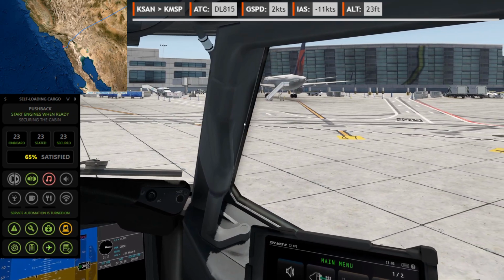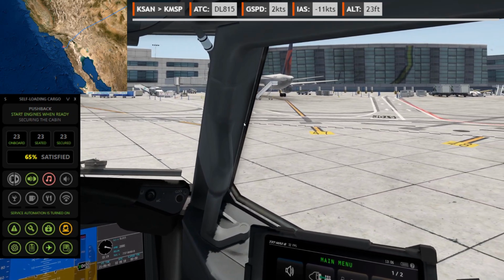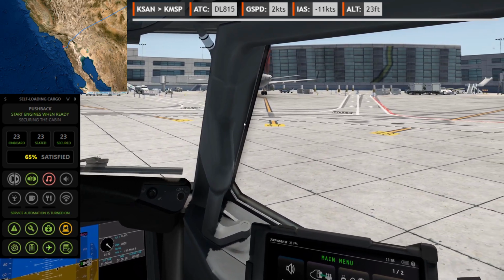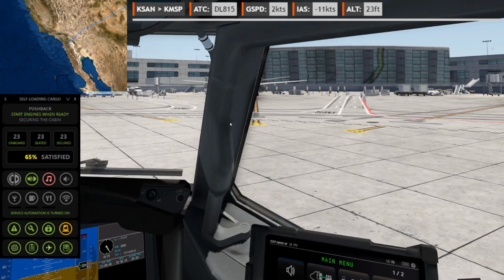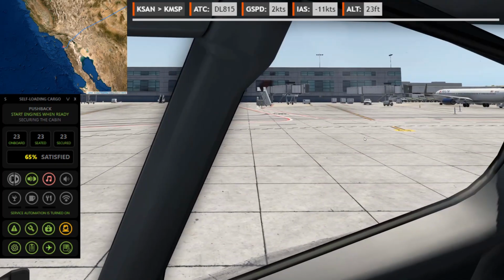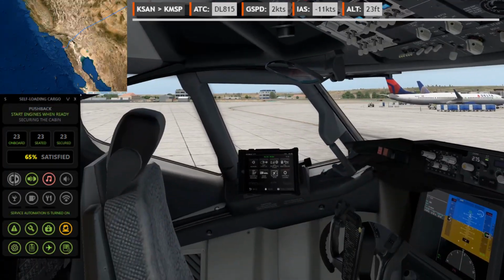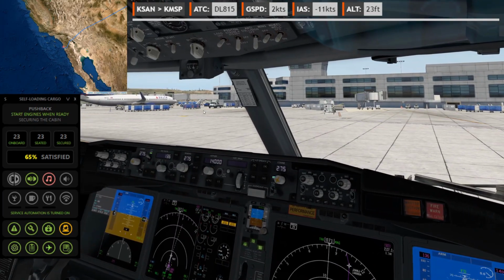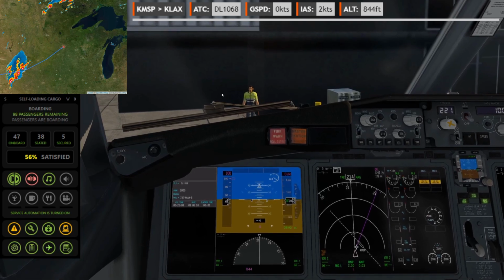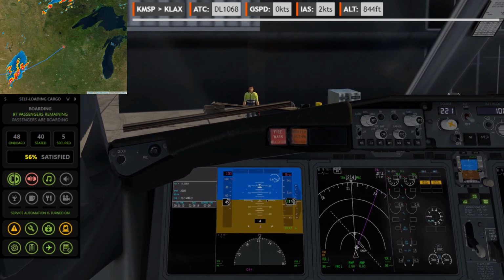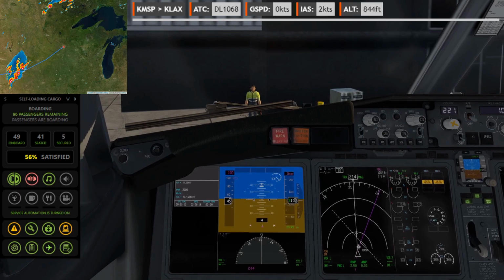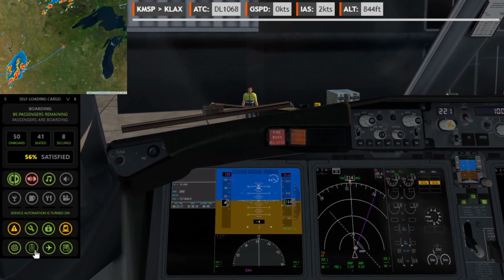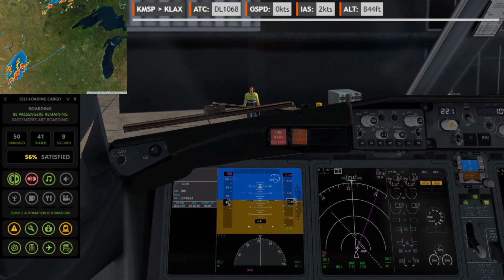So self-loading cargo: when you start the aircraft, you load the software up. I guess the first thing you're going to do is put in the flight information. You can put in your arrival destination, the time, and the number of passengers. That is very basic flight information, just so that SLC knows what it is doing.